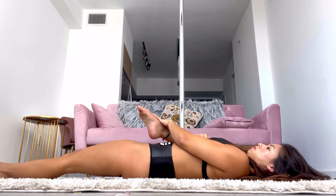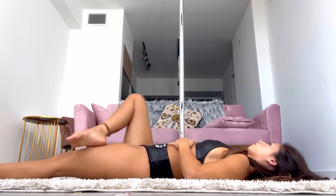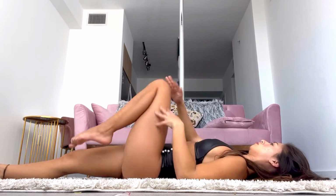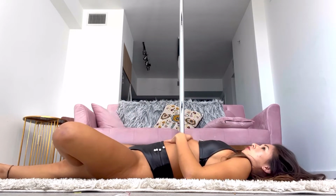Now we're going to tuck one leg in and keep the other leg out, cross it over our body, and then we can open it up just to keep opening up those hips. We want to make sure the bottom leg is also actively engaging and pushing down into the floor. That will deepen our active flexibility for our front splits.